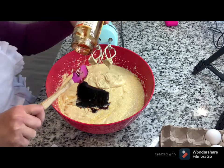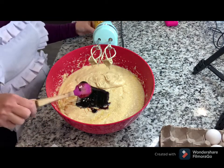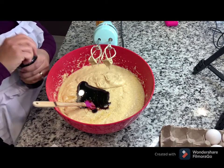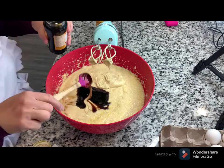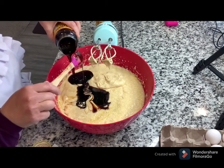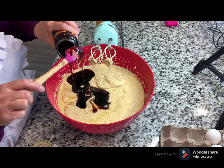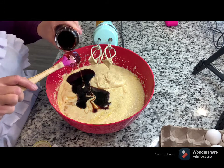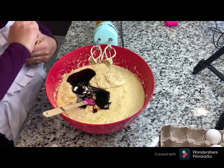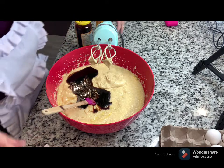This is about like 1/2 cup right now. So I'm gonna add more, like another 1/2 cup. I think that's about it. So that's it. And then I'm gonna mix it again.